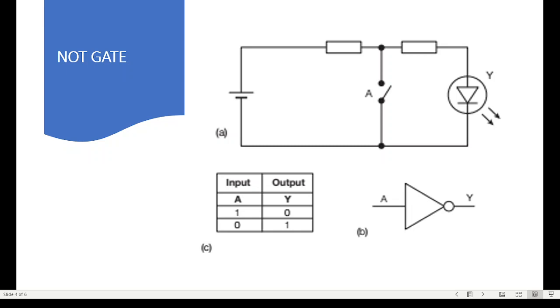I will repeat. If I close A, then A will become 1, and we will see that electric current is moving around in this circuit area. Now, if I open A, then A will be 0, and you'll see the current going around, going to Y, going through Y, Y lights up, and then we are good to go. Right? Now, let's go.